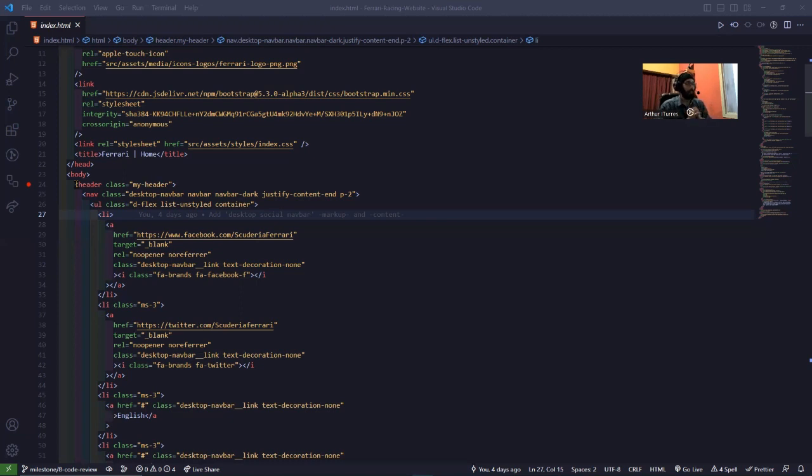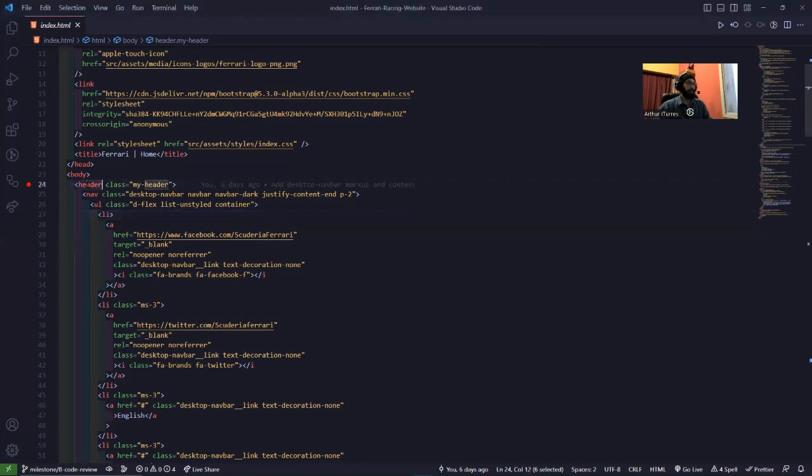Examples of semantic tags are the header, the navbars, sections, and articles. The benefits of these HTML5 semantic tags are that they help search engines, SEO, and accessibility tools to better understand the content of the website.